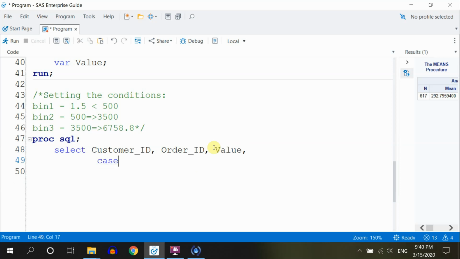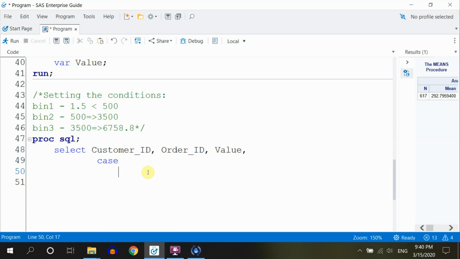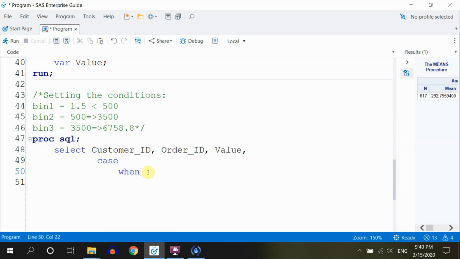And also now we have to set our conditions. So case, this is something like an if statement. When is like then. Okay, so if then. So that's what you do in Proc SQL. Case when blah blah. So case when value is less than 500, then low. When value is less than 3,500, then medium.